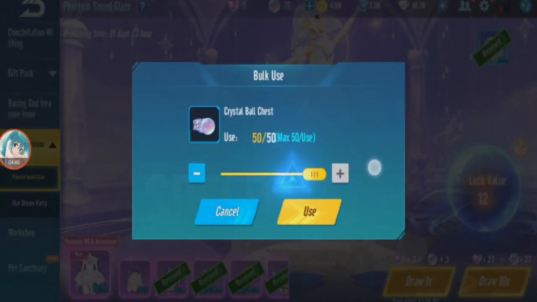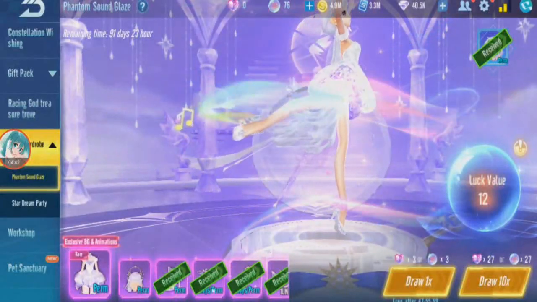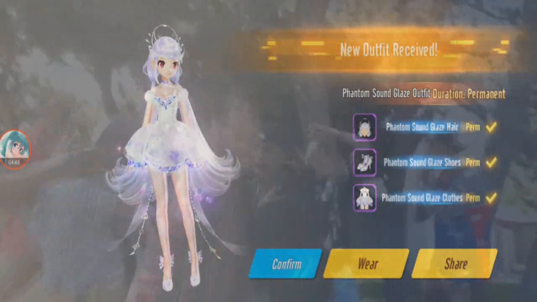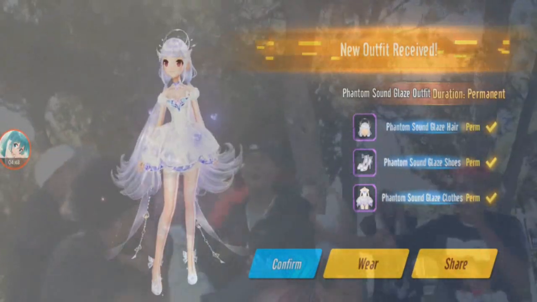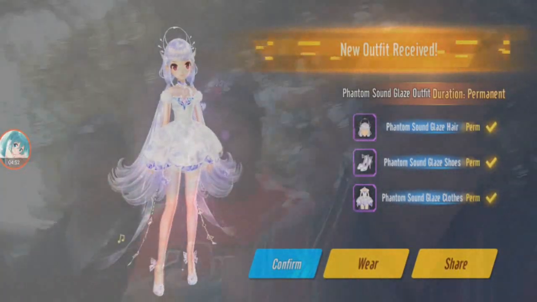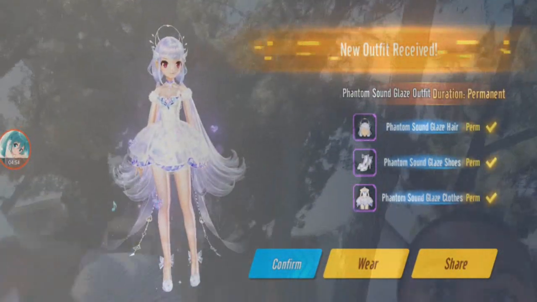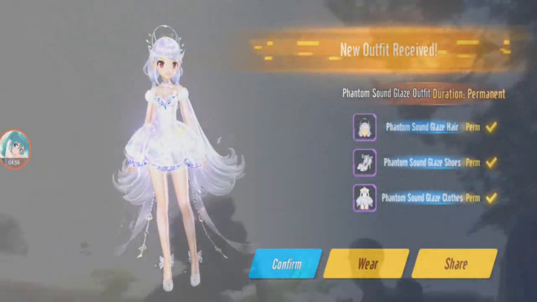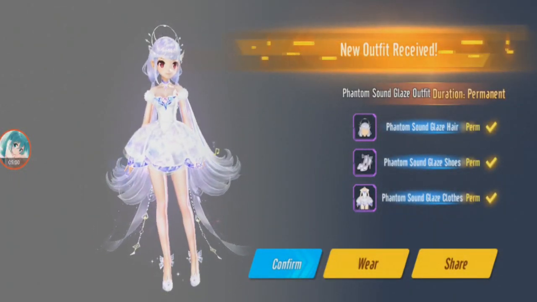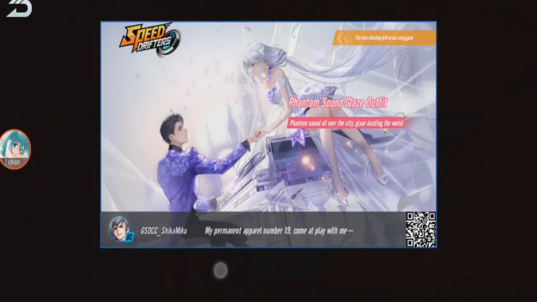Okay, 2. Oh wait. Okay, 2. What? Wait, we got it already. Hey, that was even luckier. What? That was only 12 luck value. What? Really? I said we didn't get the hair yet, and then okay. Well, that was the easiest gacha I've ever done.